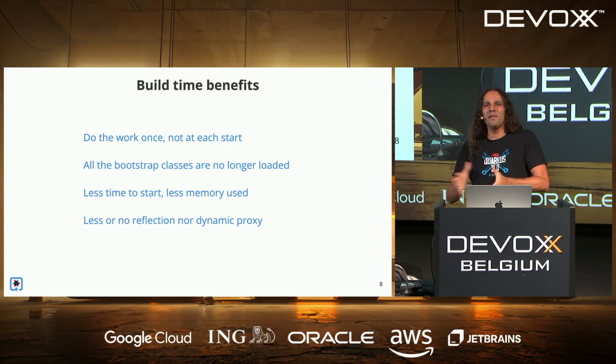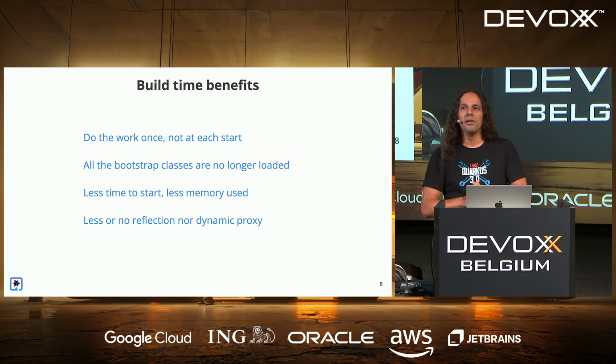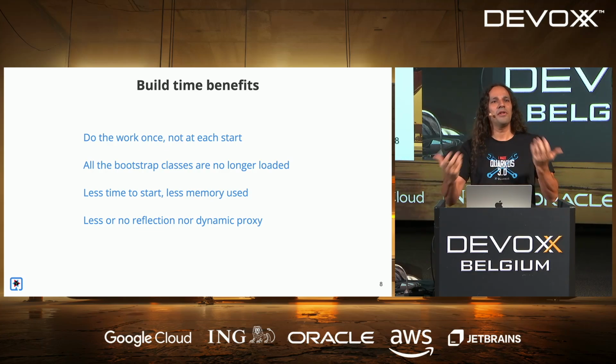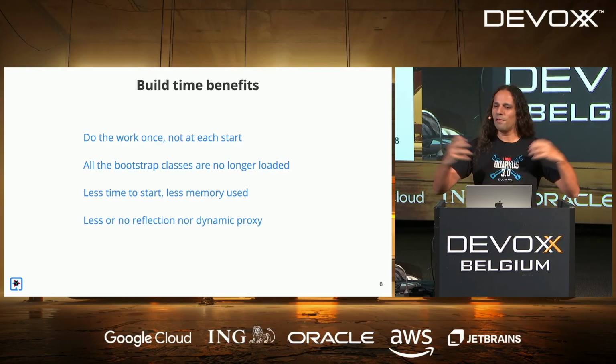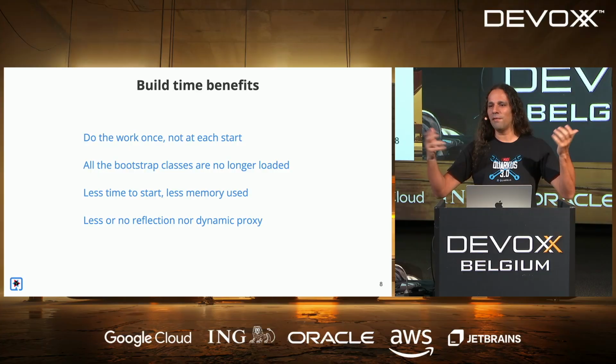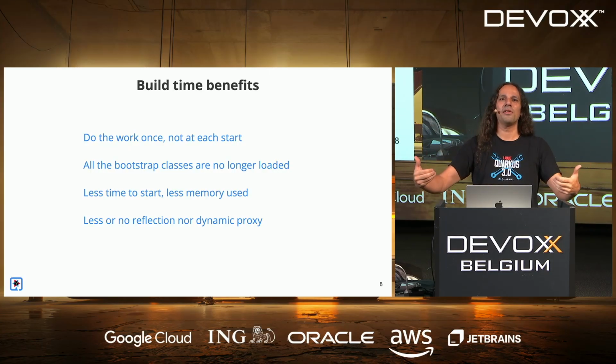So what are the benefits when you have this build time enhancement, right? You do the work once, not at every start, right? And this is especially true when you're running multiple nodes on your cloud instances, right? If you think about it, let's say you're running 10, 50, 100 nodes. All of these nodes are going to have to do the exact same work when they start up, right?